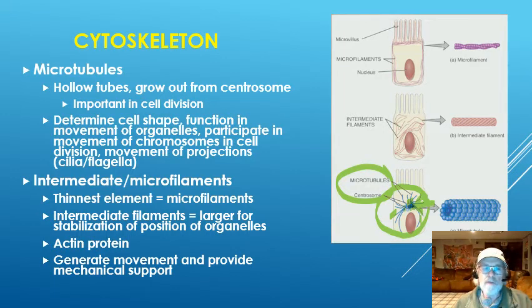We have intermediate microfilaments, and these are very thin, small filaments. Basically they're mostly for stabilization of the position of the organelles, like a latticework on which things sit, and they're basically a protein themselves. They can also generate movement and provide some mechanical support. Of all the organelles in the cell, they're probably one of the least attractive. Not attractive like they don't have beauty, because they do have beauty, but they're sort of the least interesting. But they do have a function in regards to structure as well as organizing things inside the cell.